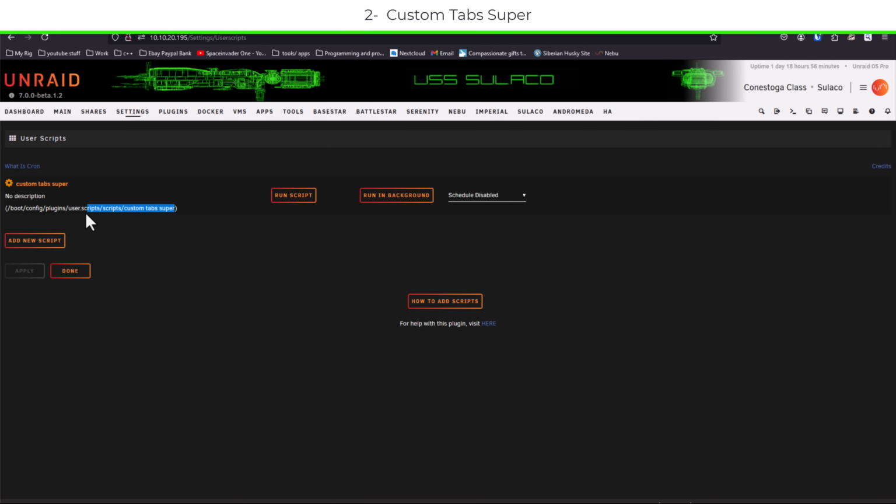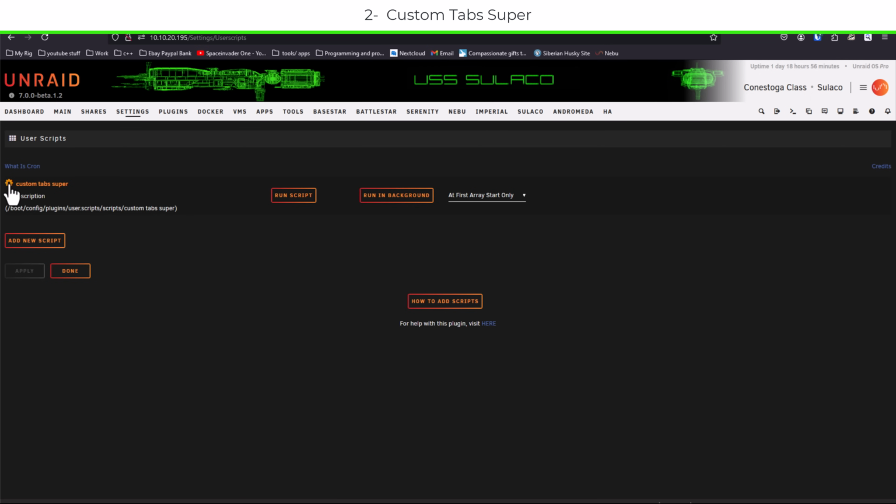And we can see here, this is the location of where the script resides. So that's why it was so important to name it correctly so it can be found, because the script will generate custom HTML and PHP files that will actually call this script to do its work. Okay, so another thing we need to do is set this script to run at first start of array only. The reason we need to do this is because the script generates some symlinks, and we want to make sure they're always generated when the server starts or restarts.